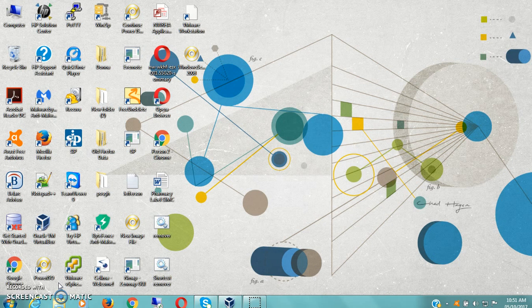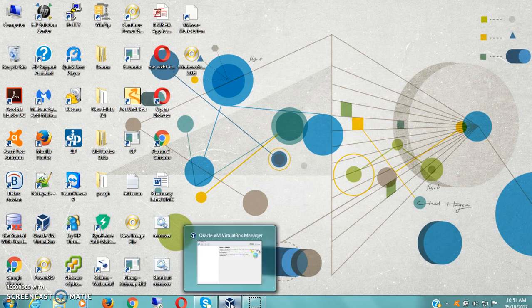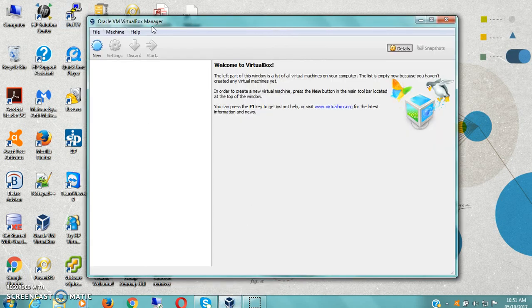Today I'll be showing you how to install and configure Server 2008. From my previous videos, you would have seen how to create an ISO image file and download and install VirtualBox. So what we'll be doing is creating a virtual machine with the use of the ISO file that we previously created. So the first step would be to go into your VirtualBox manager, and what we'll be doing is creating a virtual machine.